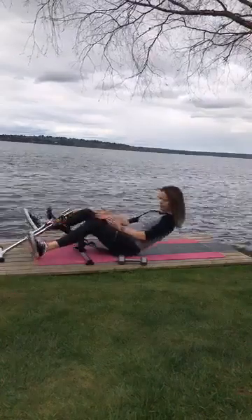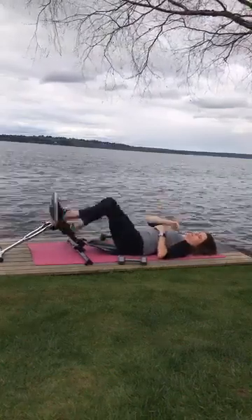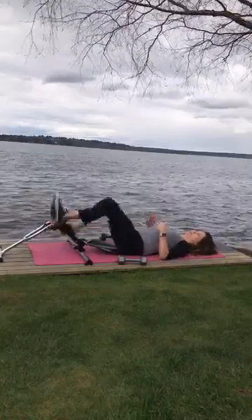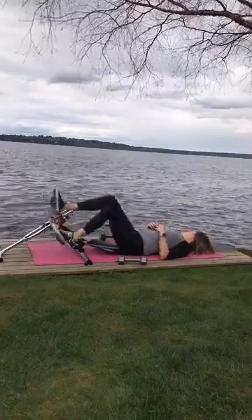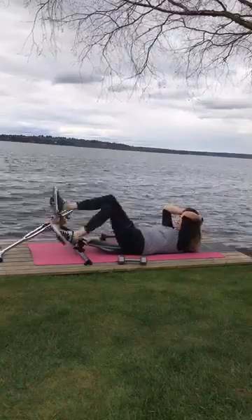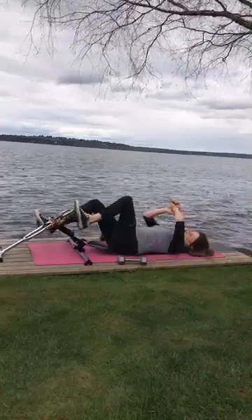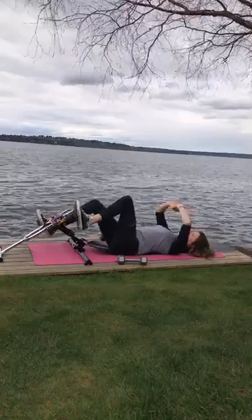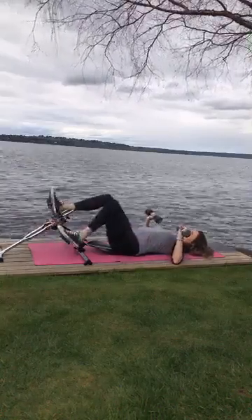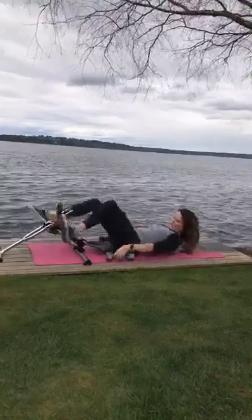I might turn the resistance down a little bit, or turn it higher. For this kind of resting, I like to do things in intervals. If you can handle it, keep going, but I like to take a break — look around. If you come up, you'll get your core. All right, here we go. Where are we at? Seven minutes. Is that all you got? You know you got seven minutes in, so let's go at least ten.